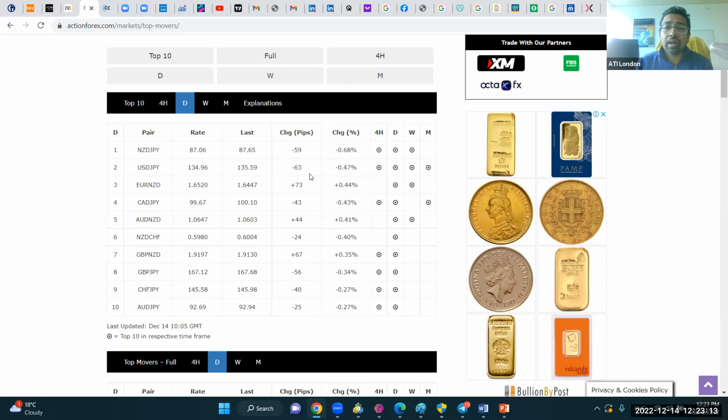NZD is classified as a commodity currency. Now, commodity currencies like NZD and the Australian dollar sort of mirror each other's moves, and the main reason for that cluster of NZD and AUD is the correlation between them. They are positively correlated, and they rely a lot on what goes on in China. Whatever goes on in China, whether it is a negative or positive sentiment, would be positively correlated to both Australia and New Zealand, so it would impact the New Zealand dollar and the Australian dollar.